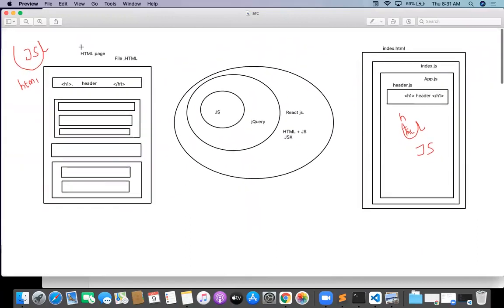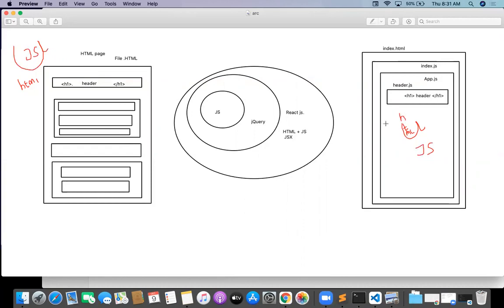So the first architecture. What is the HTML page? What is the React page? The HTML page is going to be file.html, which is going to have a lot of elements. Inside the elements, we are going to be injecting the JavaScript. I told you the cup is your HTML. Inside the cup, we are going to be pouring the JS. JS is going to be poured into the HTML.